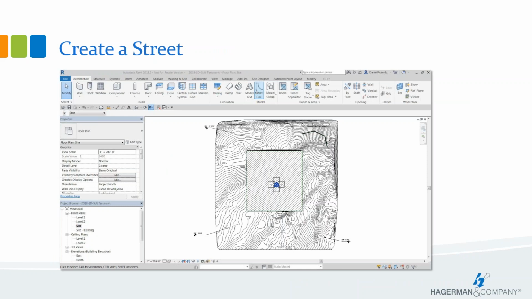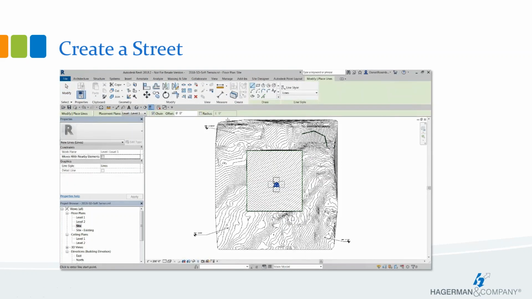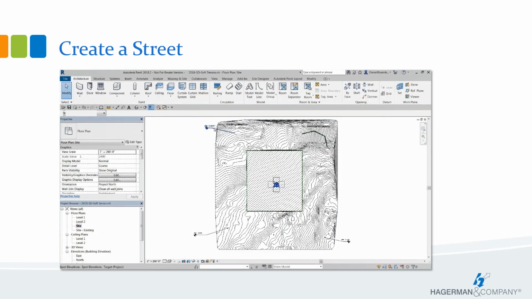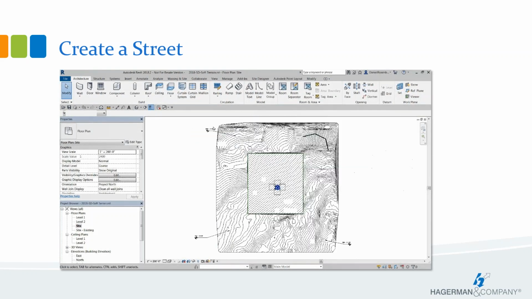Okay, so now let's move ahead to the next tool here. So the street tool is pretty self-explanatory, so we will just kind of jump into the demo for this one. As you can see here, I dropped in some elevation tags so I can know where to set my elevation for my street.